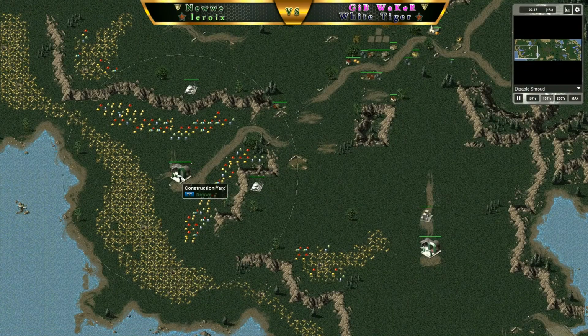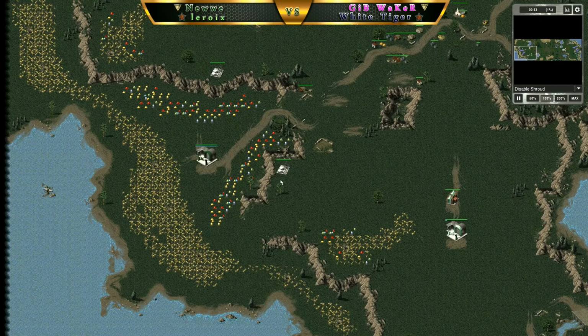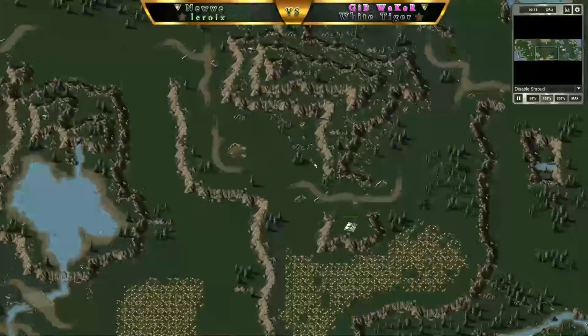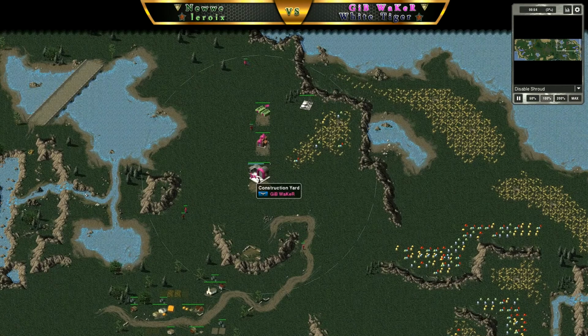And here's Newwe playing as Allied, going to reposition his MCV wisely to a spot which has lots of ore. His teammate is Leroix, I think it's French, I'm not sure, playing as Soviet in the brighter green. To the right we have, let's see, White Tiger playing in black as Soviet, and his teammate in the pink is GIB Waker playing as Allied.